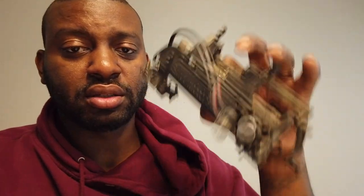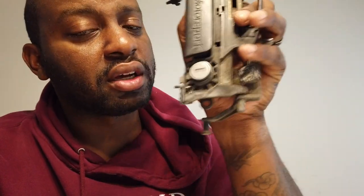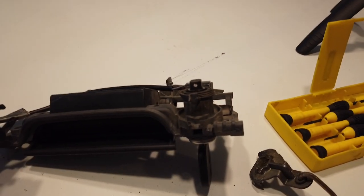All right, been working on this for about 30 minutes. It's a mess. Getting frustrated because it's working, but it's not working. It's working on all except one. Can't get this lock key out.